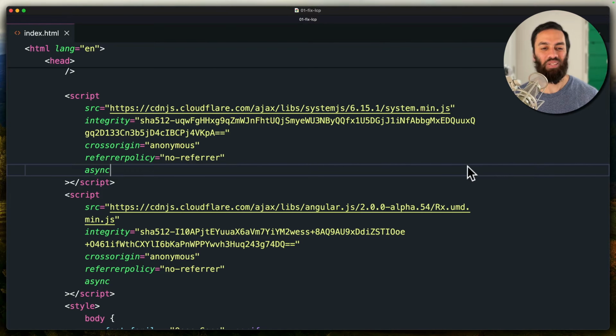Let's get fixing. One of the first things which I really wanted to do is make sure these scripts aren't render blocking, because I know for these particular JavaScript files, they don't need to be render blocking. Maybe your website will differ, but hopefully not. So add in a couple of async attributes.